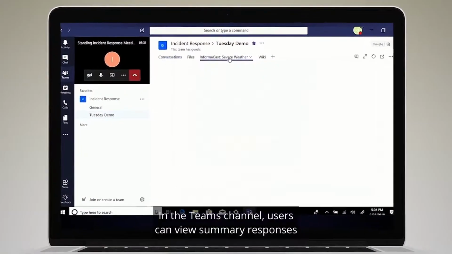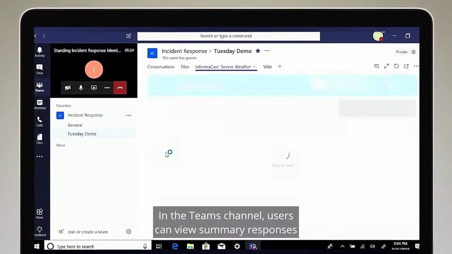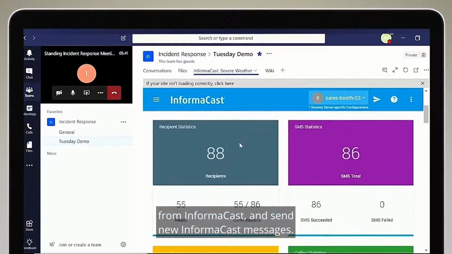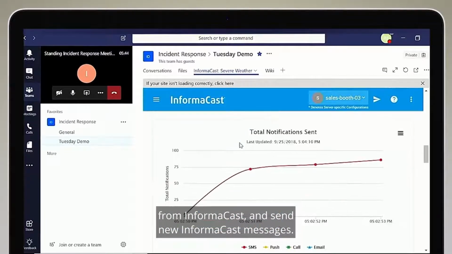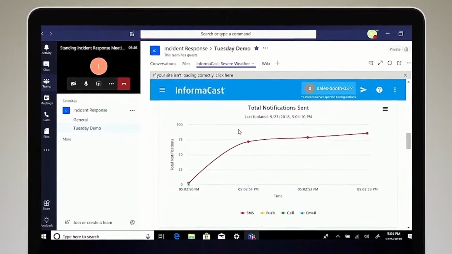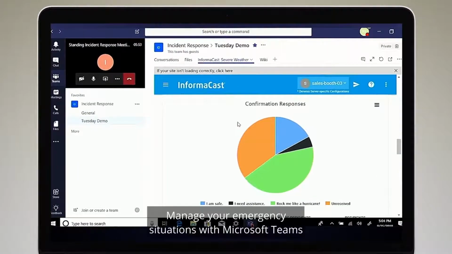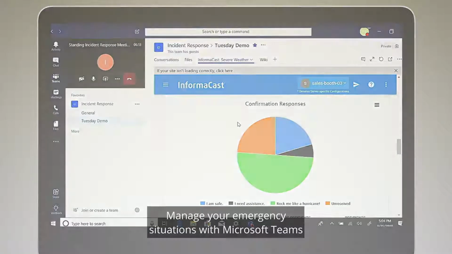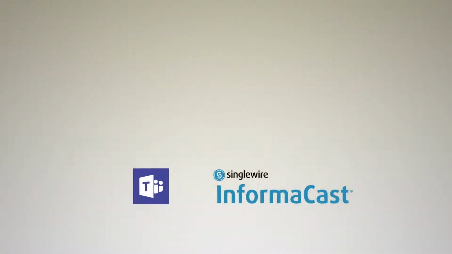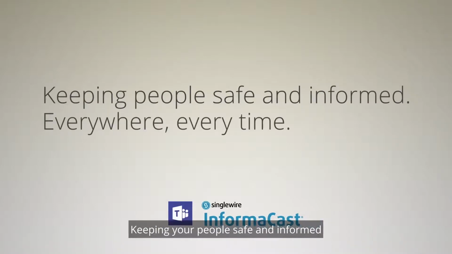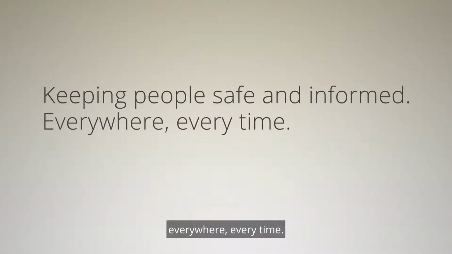In the Teams channel, users can view summary responses from InformaCast and send new InformaCast messages. Manage your emergency situations with Microsoft Teams and SingleWire InformaCast, keeping your people safe and informed, everywhere, every time.